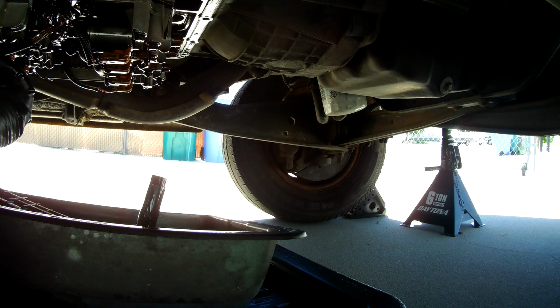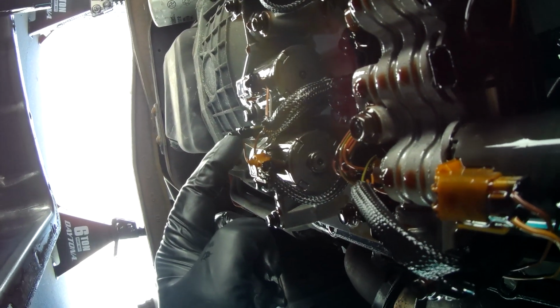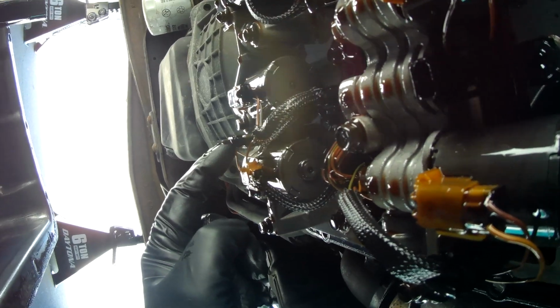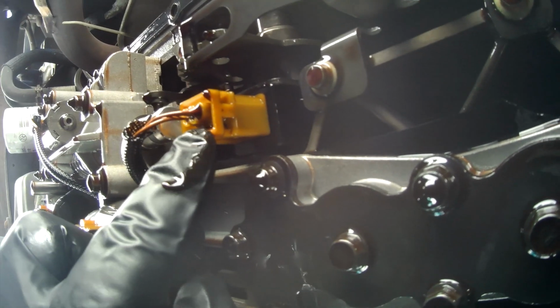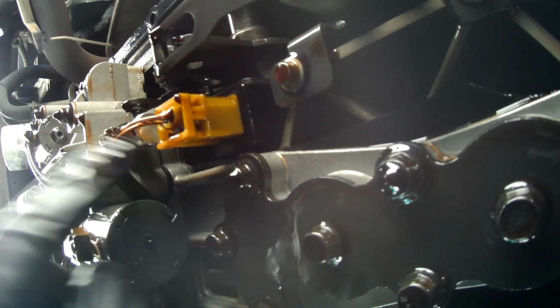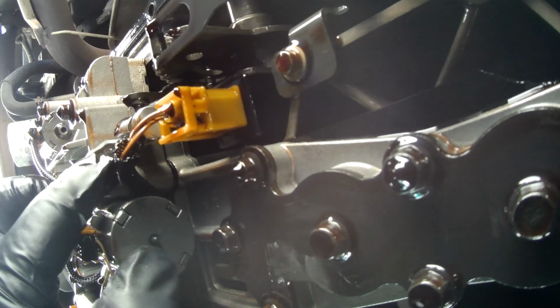You know, that might be a pressure sensor, that one that wasn't connected. There, probably a pressure sensor, because there's the temperature sensor right over there. That's this wiring right there, if you can see it. That's the temperature sensor for the fluid. And then if we look up this way, this we need to disconnect, because that's connected to the transmission body. And then right behind that, that is for your manual gear selector.